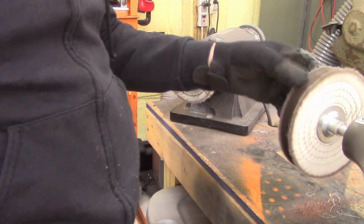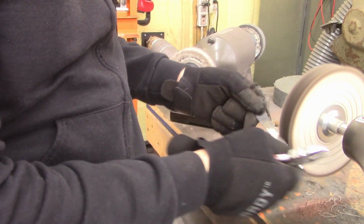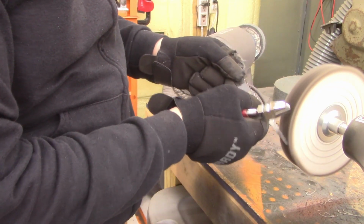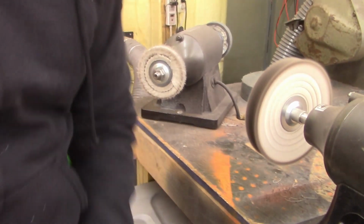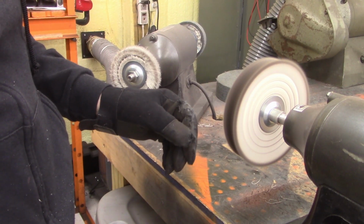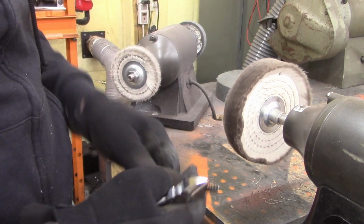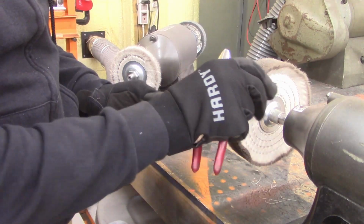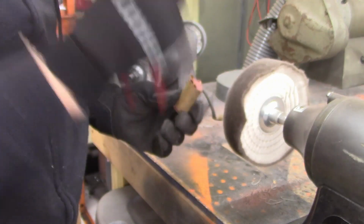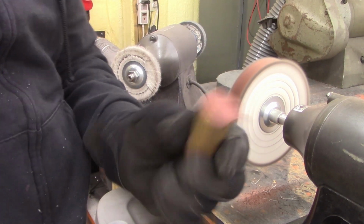Now, I'm going to go a step further. Cotton wheel, it's still kind of loose. I'll clean it real quick with a Sawzall blade. The Sawzall blade just fluffs it up. See, it makes it fuller, loose. This polishing compound over time will kind of pack it in and make it stick together. The stuff's from Harbor Freight, works good, I don't mind it.